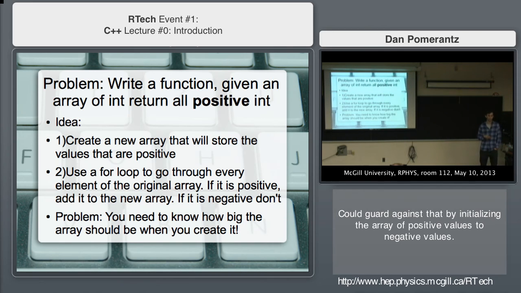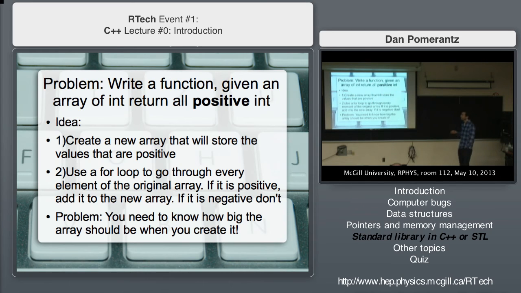You could guard against that by initializing the array for positive values to negative values. This would be a good idea to start. You analyze the problem and say, I'm only moving positive values into my new array, so why don't I initialize my new array to be all -1, and then move all the positive values in. Now at least I only have to give back one piece of information in some ways, but I'm still kind of giving two pieces of information, because I have to remember my array and also remember to only look at values in the array that are greater than 0. So that would help in some cases a bit.